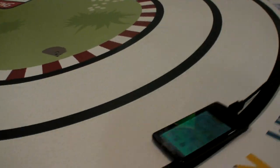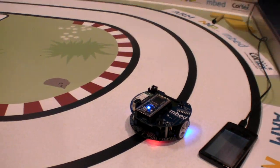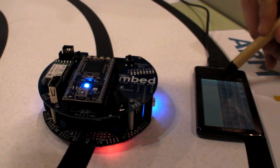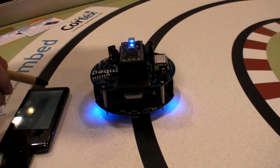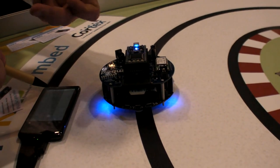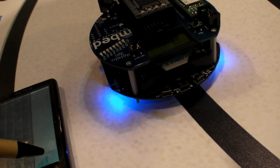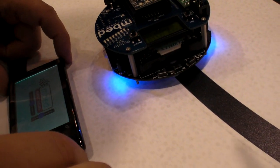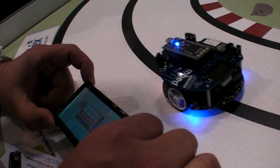Let's do a test. The Android app is up and I need to enter the MAC address to pair with the device. It should be cleaner than this, but we only had a couple of days to get it right. They're already paired — we just need to tell the app which device to connect to. Once the MAC address is entered, after a few seconds they're paired, and just by gently tipping the Android tablet we have control of the robot.